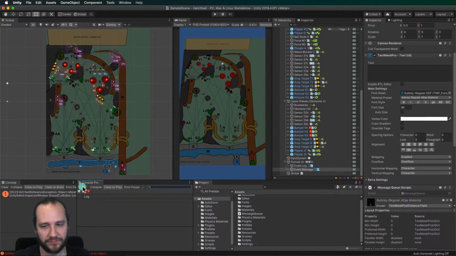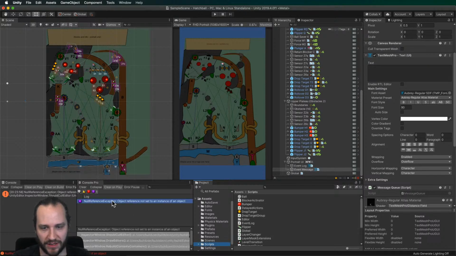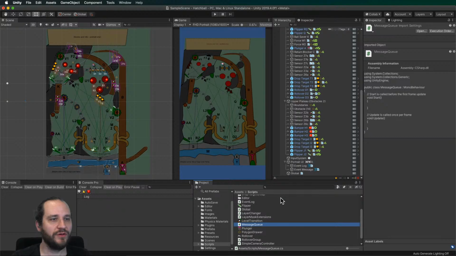Message queue goes to scripts. Should call editor. Draw editors. Something wrong in the editor. Well, I'm not going to be worried by that too much. There's also already a new Unity version, so I might just update soon.